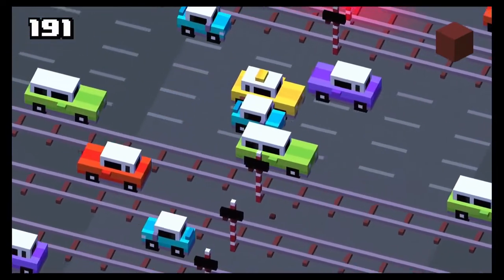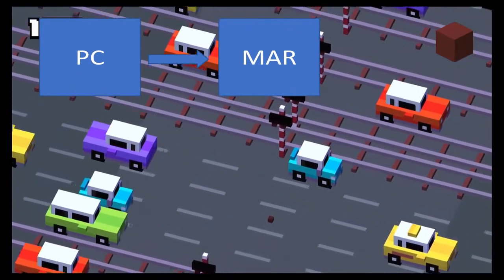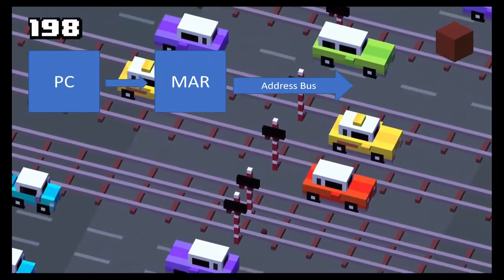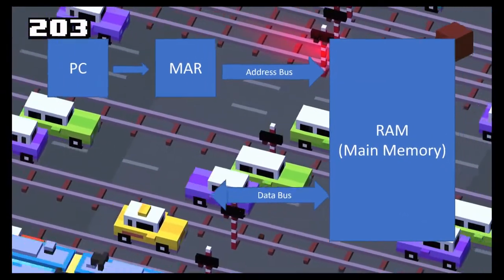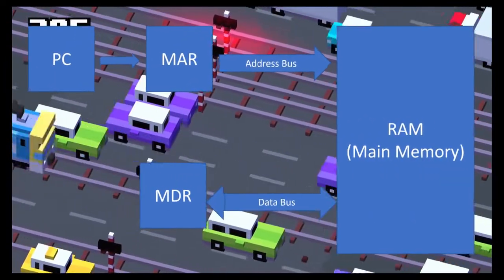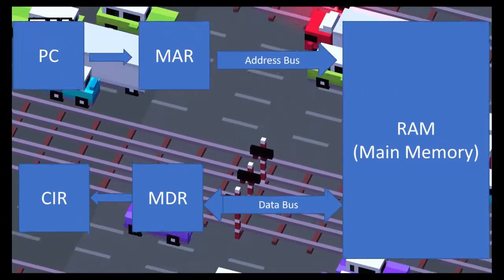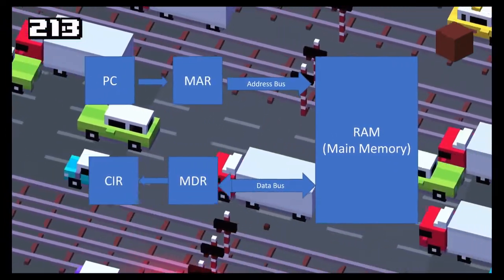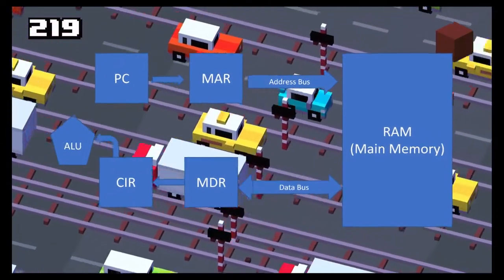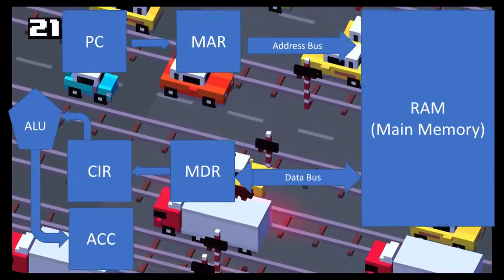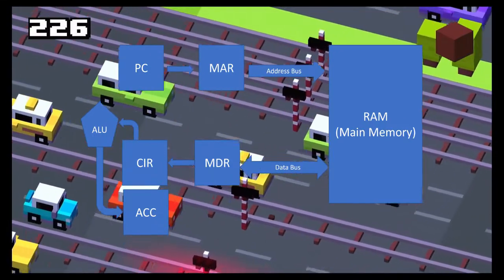First up, I put the memory address register down, Margie, and her daughter was a police constable, the program counter. Then I got onto the address bus and went to main memory. From main memory, I came on the data bus where I got that date for the diary into school where there'd been a murder. The murder, MDR, the memory data register, then handed over to the circus. It was an absolute circus, the CIR, the current instruction register, which then goes into the ALU. The ALU is a different shape because it's a unit, not a register. The ALU then hands over to the accumulator. It actually happened, and then that would pass back into the memory data register.